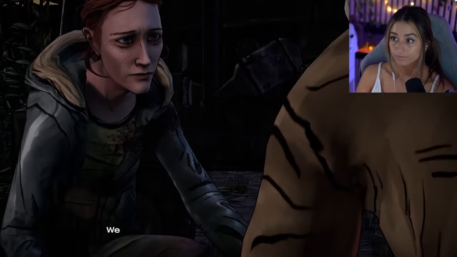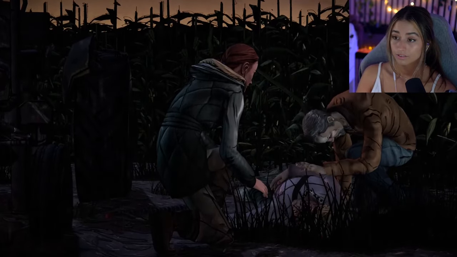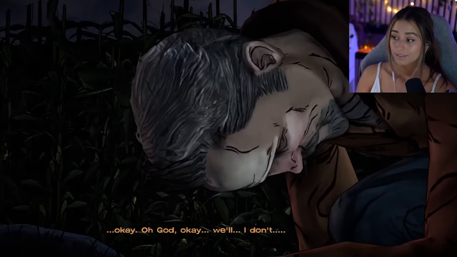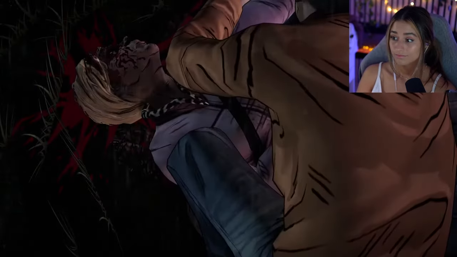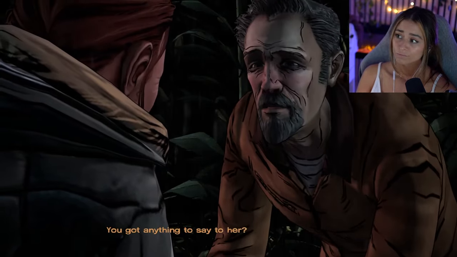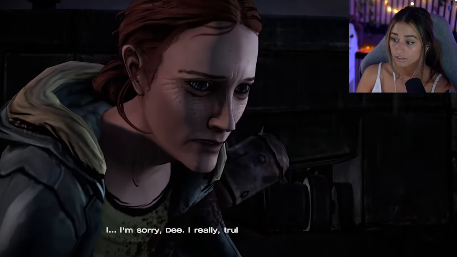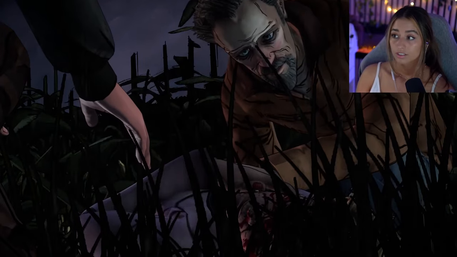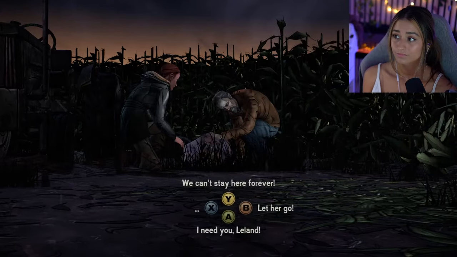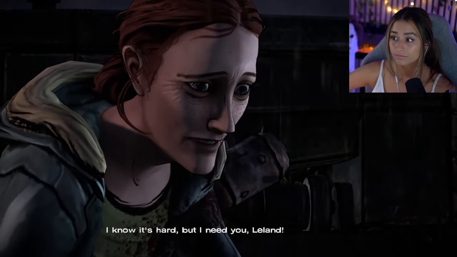Bonnie. She might turn. Please. We can't take her with us. What if she turns into one of them things? She won't do that. Leland. Keep moving. We gotta be closing in. Leland, we gotta go. Okay. God, okay. You got anything to say to her? I'm sorry, Dee. I'm sorry, Dee. I really, truly am. She loved you, Bonnie. Sorry to do this to you, darling. Leave you here. Call out if you see him. We can't stay here forever. I know. It's hard, but I need you, Leland.